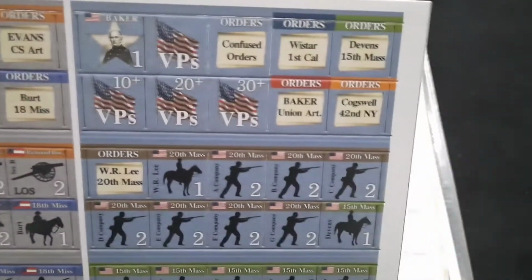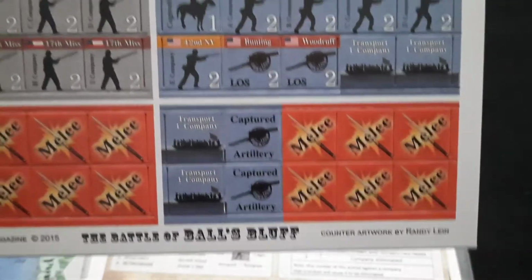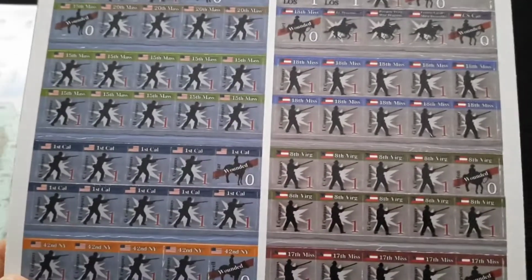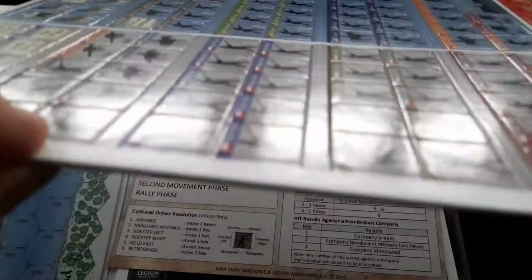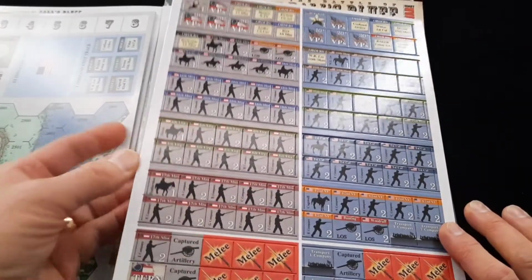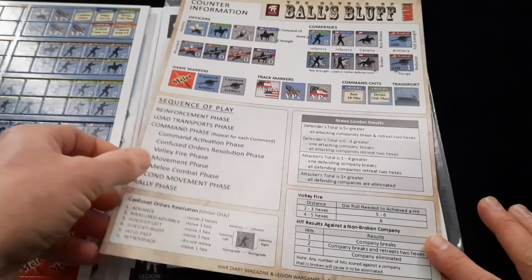So you can get a flavour of some of the counters. There's not many with the game. It's not counter heavy, which again suits me fine. I don't like games with overload on counters. And you can see on the back there the spent sides of them. They look quite good thickness as well. I don't know if you can see that on the camera. I think they're going to be pretty good quality counters from that point of view. So importantly, easy to see when they're on the map, and easy to pick up and move, which is good as well.